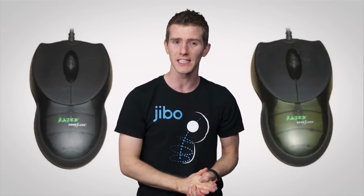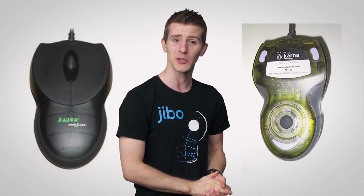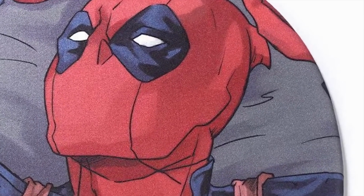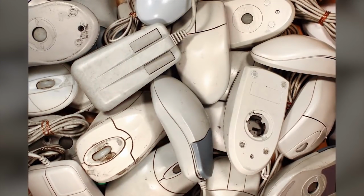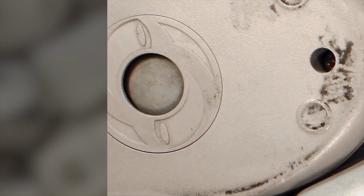In fact, the first ever gaming mouse, the Razer Boomslang, also launched in 1999. But that one still used a mechanical ball. The upsides to optical mice included not only more accurate tracking than with a ball mouse, but also better reliability. The optical sensors, which worked by taking many photos of the surface that the mouse sat on every second, and then sending them to a chip that would process those images to detect movement, were much more resistant to the dirt and gunk that all too often fouled up mouse balls and degraded performance.